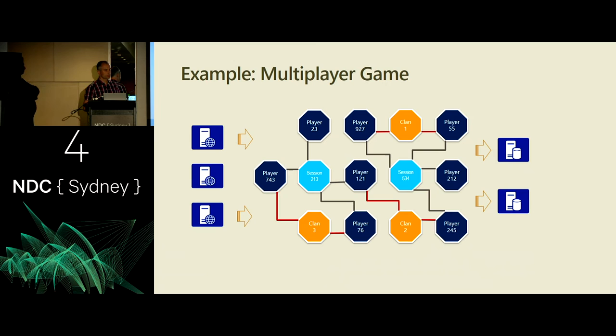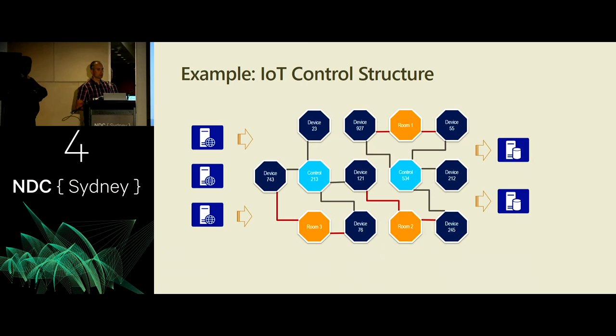But if I switch to this slide, nothing's changed except I change the words I put in those boxes. Now I have IoT devices, so sensors and controllers, and rooms where they belong. It's the same kind of problem, but now it's a much more static graph than the game graph where relations change. When we talk about social networks, people immediately jump to Facebook, Twitter, but in reality, this network of relations and graph is a much more general problem, and it's very easy to solve here.